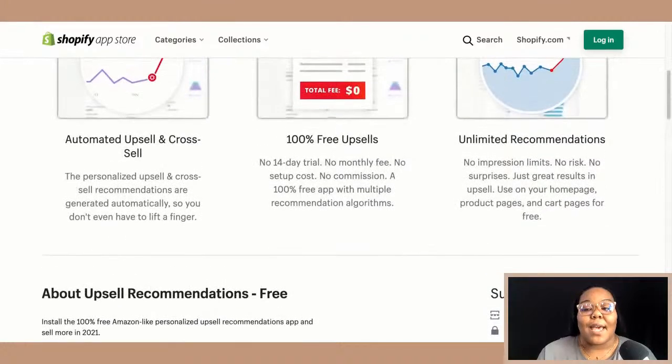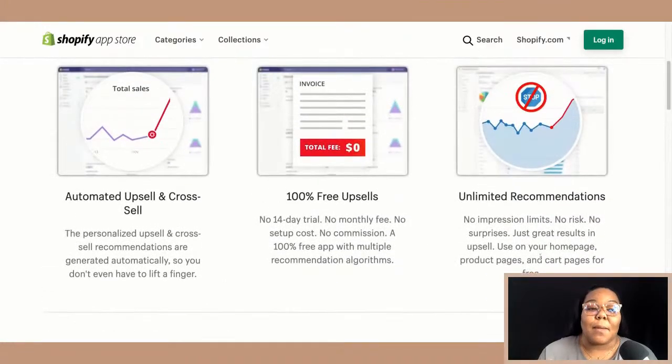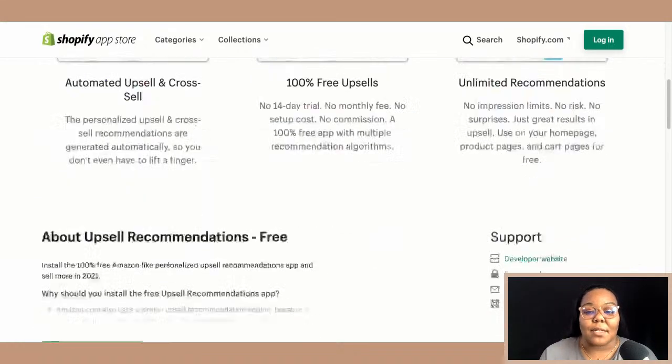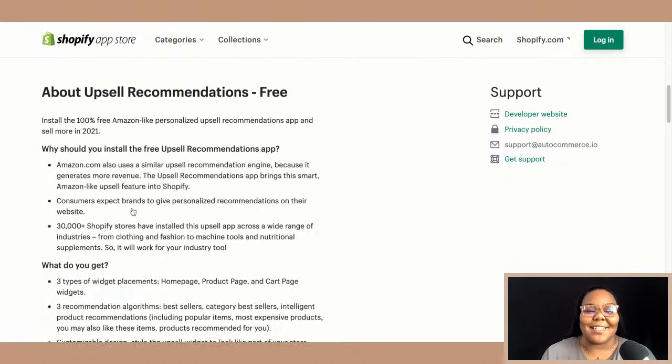And you don't have a limited impression. Some apps, even some software, will say you can only have 1,000 impressions. So that means 1,000 views on that site, on that page. With this app, you do not have a limit for free.